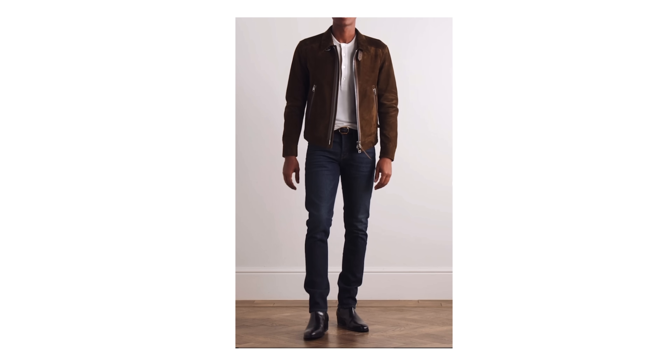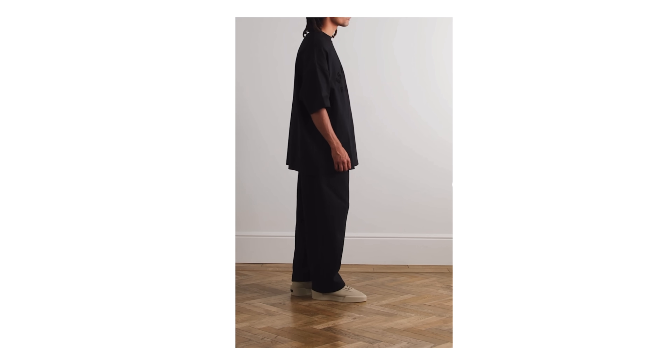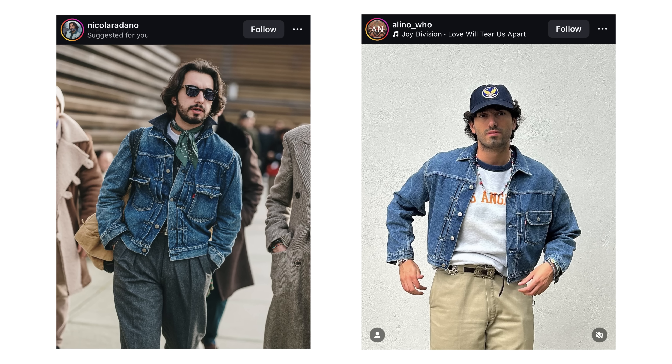Stylish people wear clothes in a way that they were designed to be worn. If you have a slim top or pants, wear them slim — don't size up to try and make them look relaxed. If you have a relaxed top or pants, don't size down to try and make them look more fitted. As a bonus, consider how a piece was historically designed to look. The type 1, 2 and 3 denim jackets are a great example — they were originally designed to be short in length and quite slim, which was good for their intended purpose of workwear. Stylish people understand this and wear historically accurate sizing.